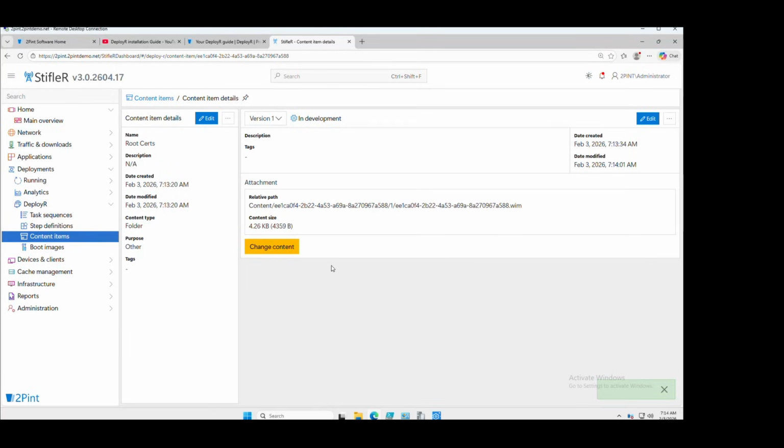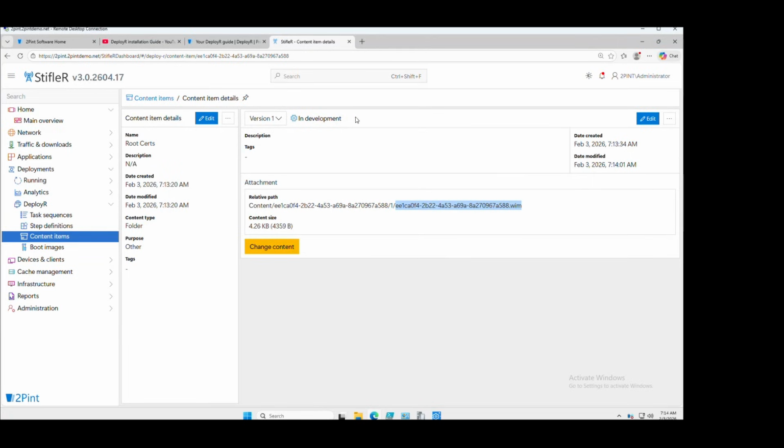Now, what you're going to notice here is a relative path. Anything that's in the folder structure, DeployR is going to go ahead and actually WIM the contents, because we have one single file to download and distribute versus multiple files. WIMs are also single instanced, and they do dedupe really nicely for BranchCache, which DeployR uses out of the box.